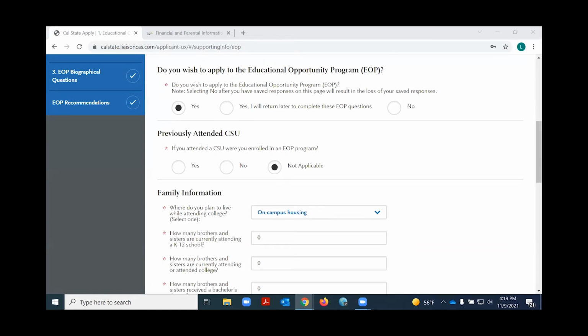Let's see here. So I do encourage you to maybe set aside some time, perhaps like an hour or so, for you to complete the EOP application altogether and then submit your entire CSUSB application. The reasoning as to why is because we really do take applications as they come in. So I would truly advise you not to wait until December 15 to complete your EOP application. If possible, please apply right now in the month of November.